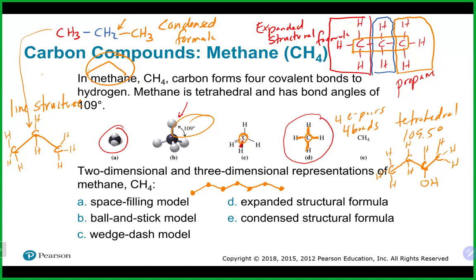So if we wanted to turn this into a condensed formula, we would have CH3, right? Here is CH2. Here is CH. And usually what people will also do in condensed when they have a special group like an OH is they will still draw a bond and draw the OH above it so it doesn't get confused as to what goes where. And then we would have our CH3. So that's typically how you would draw something that has a different functional group in there. You would still draw the functional group up and out of the way. So usually we keep carbons and hydrogens in the middle of the condensed formula, and anything that's attached will go up on the end. Any questions on that there?